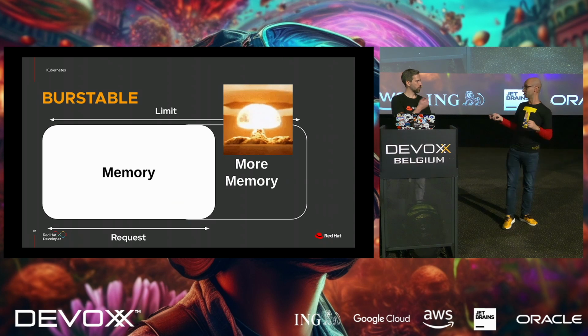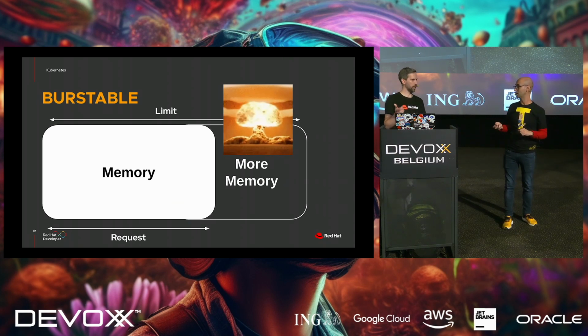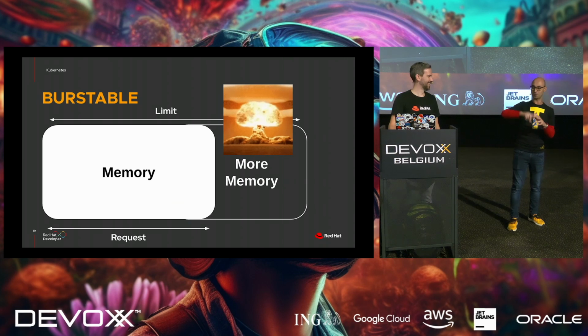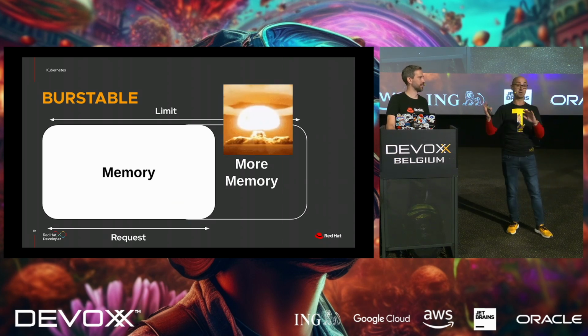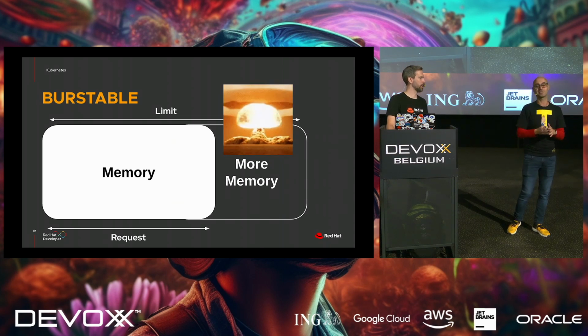So Alex, I put my limit to 2 megs of memory, and I keep getting this OOM killed. Yeah, exactly, that's the point. So if you get this, you will get some status of OOM killed. No worries. Kubernetes will kill the pod and will restart the pod. And kill it again.